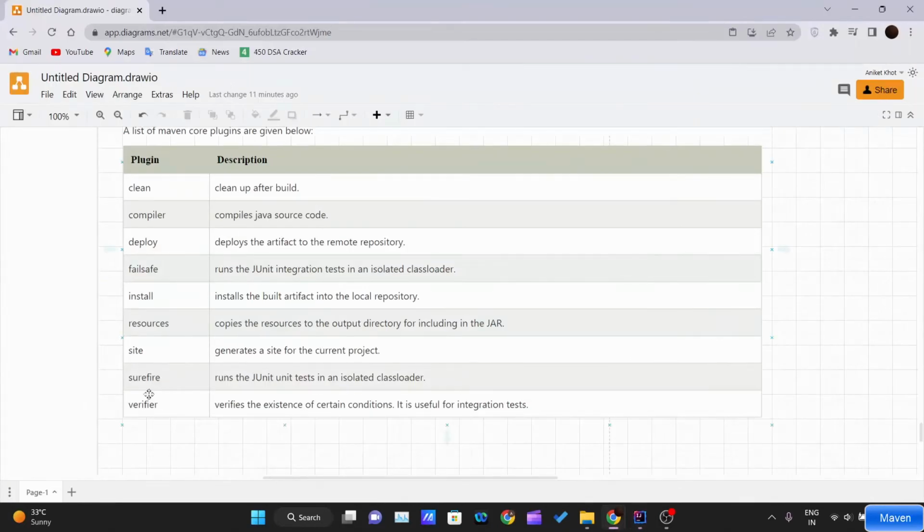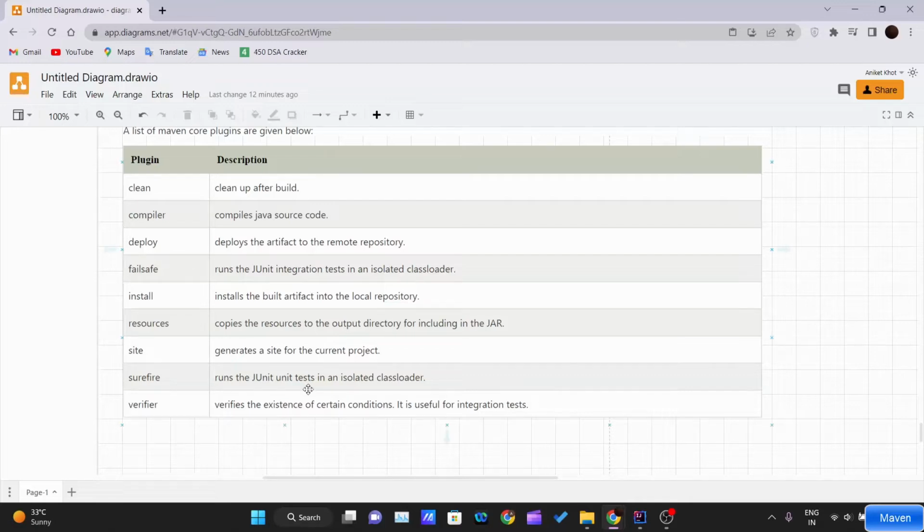Again, the rest of the plugins are there, and one is JUnit, which verifies the existence of certain conditions. So the conditions that we define, and it is useful for integration testing. To understand this plugin, you first have to know what integration testing is, and what testing and unit testing are also.